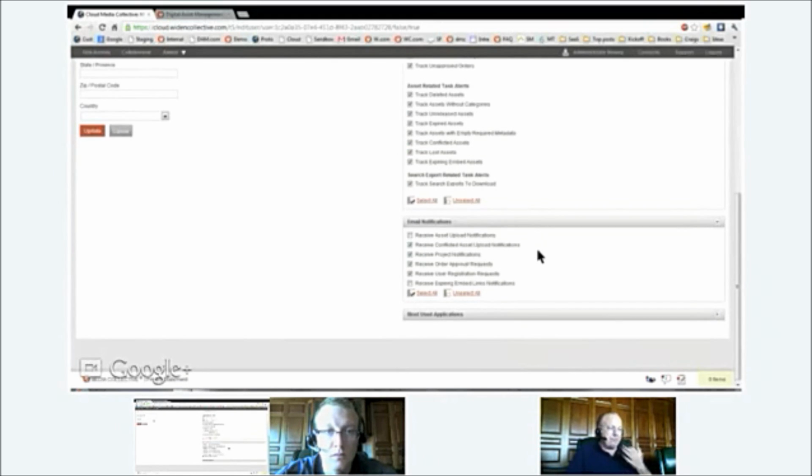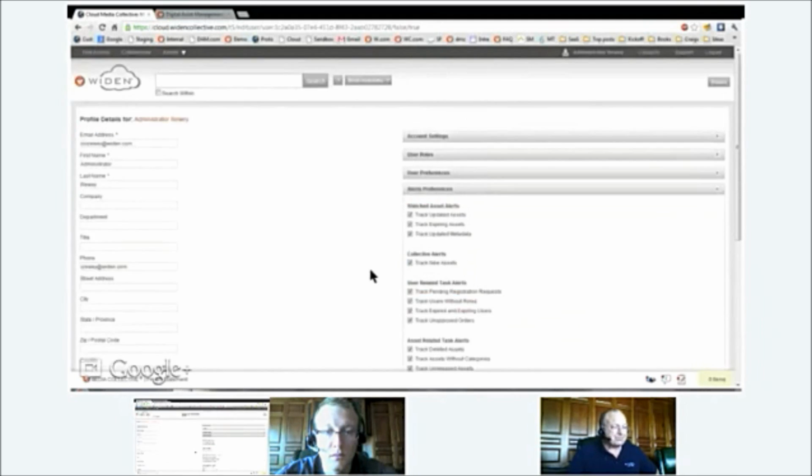And of course, we continue to support the email notifications, subscription-based, for administrators to be notified about a variety of things, asset uploads and user registration requests, and then relating back to embed links, to receive expiring embed links notifications to decide what to do with that asset that's being displayed out in the wild.